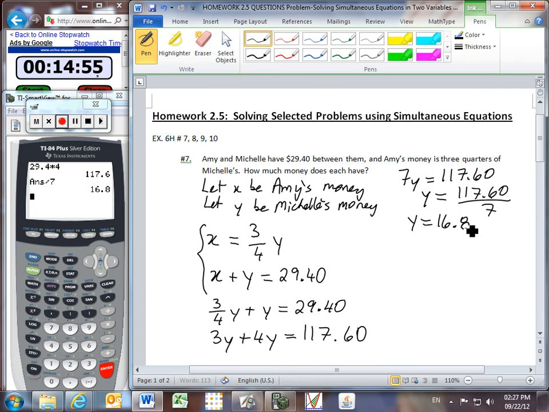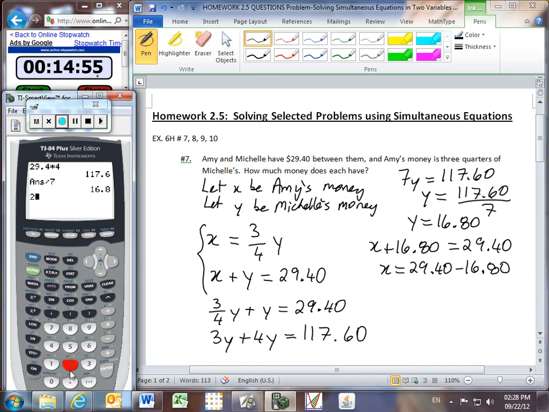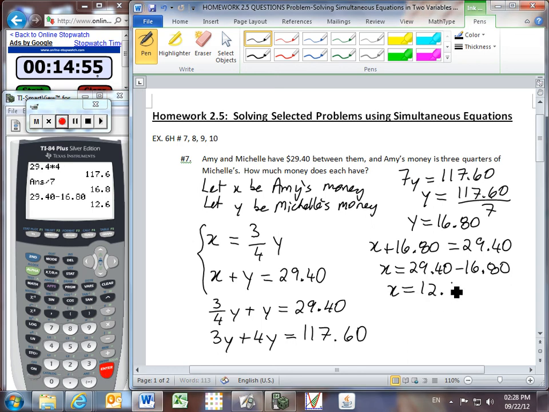So that means that Michelle, who is Y, has got $16.80. And so it's pretty quick to substitute into the second equation to find out how much money X has, or how much money Amy has. X is going to equal the subtraction between them. If we do this, 29.40 minus 16.80, and we're left with 12.6. And so we can conclude, then, that Amy, who is X, has $12.60, and Michelle has $16.80.